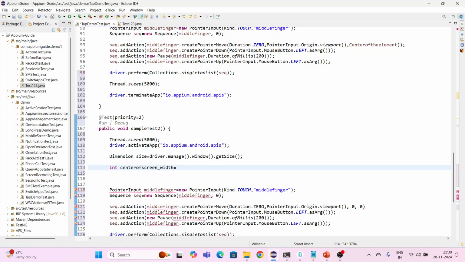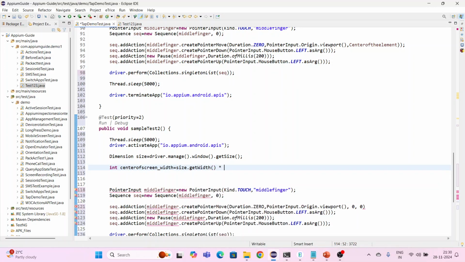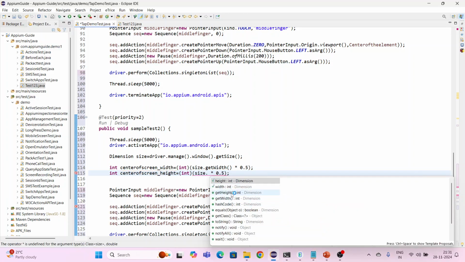Now I use size dot get width, multiplied by 0.5, so I'll get the center of the width. I need to convert it into int. The same thing I do for height: I use size dot get height.